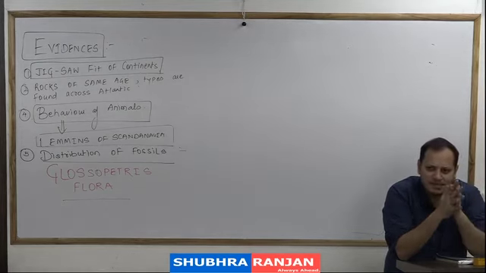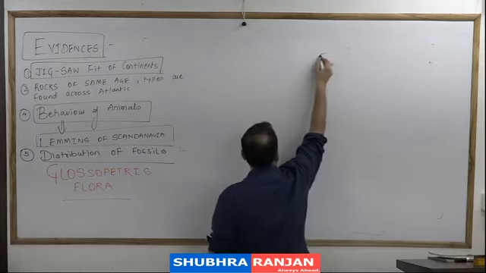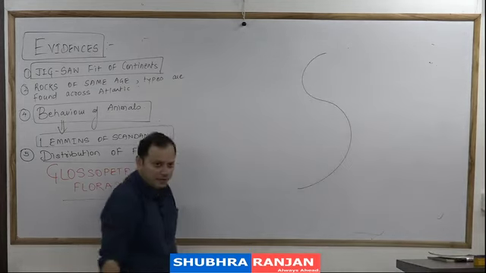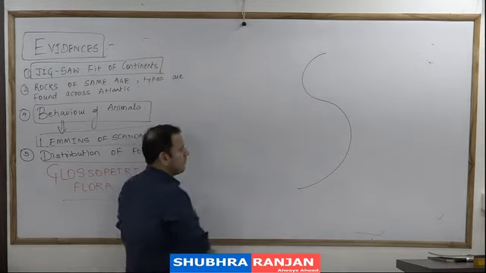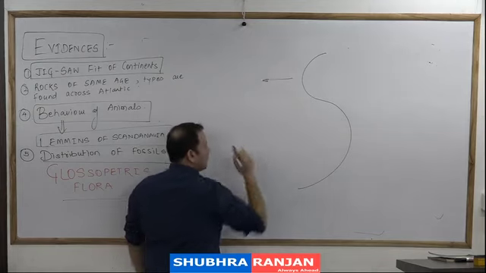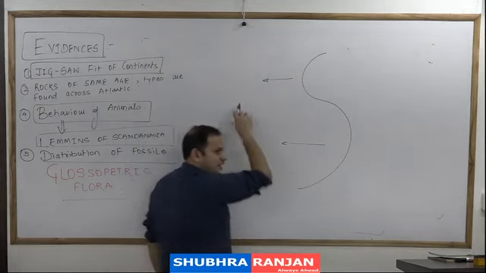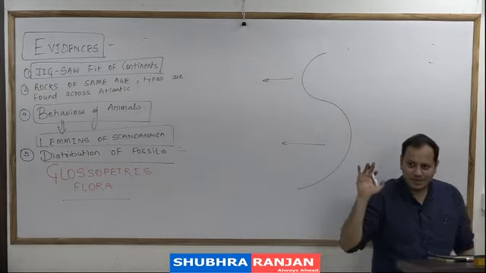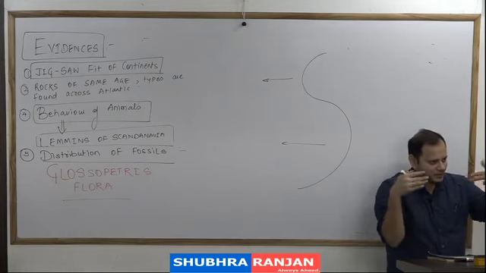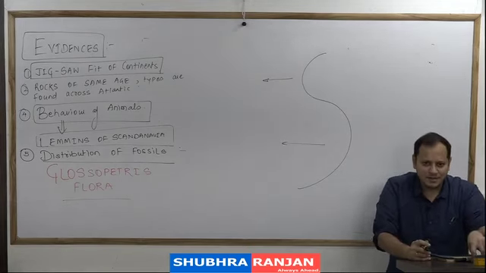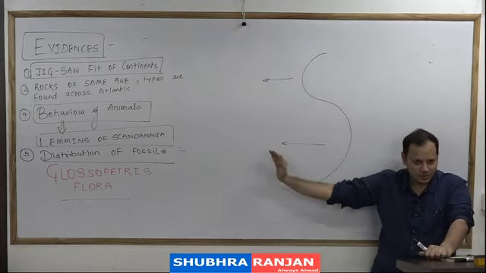And there are a lot of other evidences, but I am not making you write all the evidences. One of the evidences is exactly the S shape of the Atlantic. Over the studies, today we have technology, we have found that this is because North America and South America are moving at a different rate. North America's rate of movement is slightly faster than that of South America. Therefore we have an S-shaped Atlantic Ocean. North and South America are both going westward, but at a different rate. North America is a little faster, so this part has become like this, and this is relatively slower.